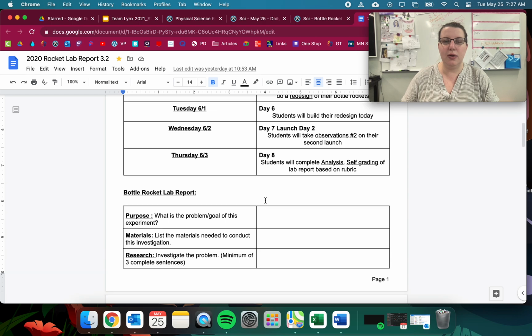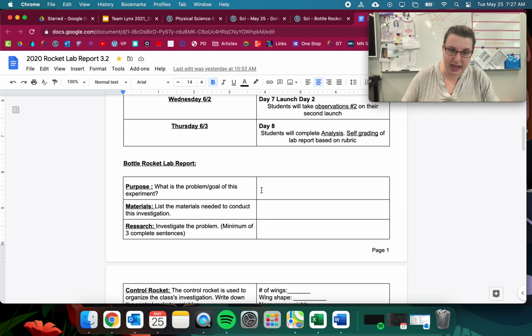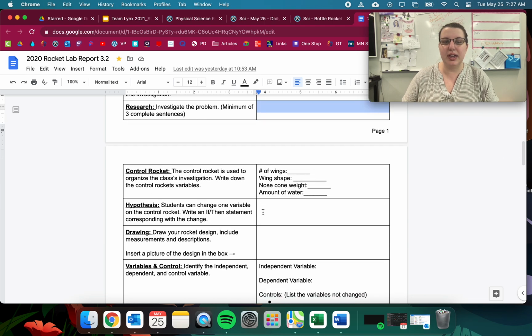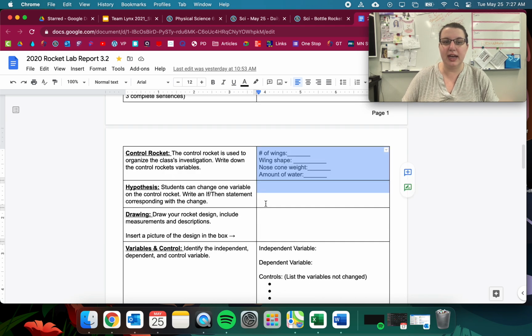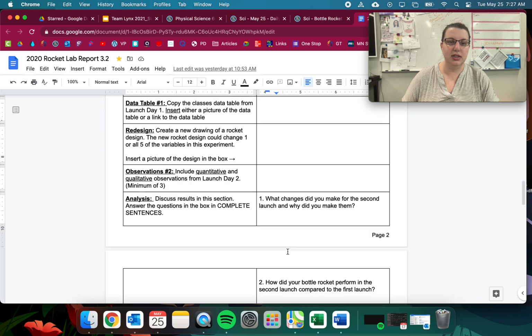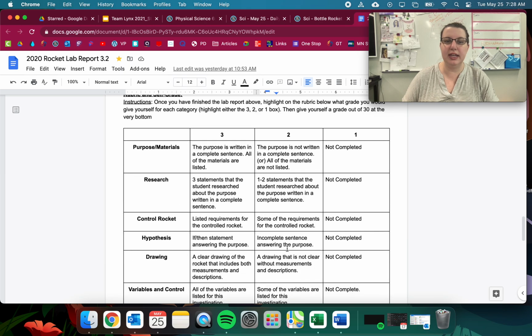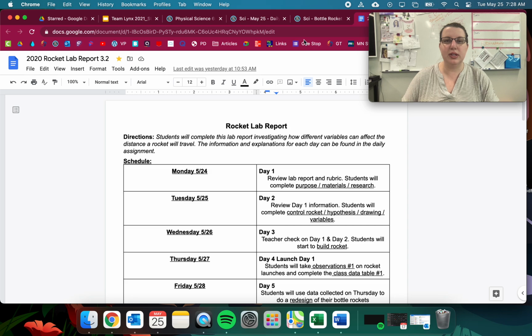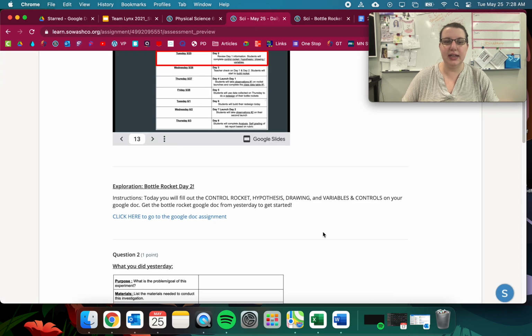So what you hopefully did yesterday was the purpose, materials, and research. Today, you're going to be working on control rocket, hypothesis, drawings, variables, and control. And then you have the rubric way down here. So that is what we're looking at today.